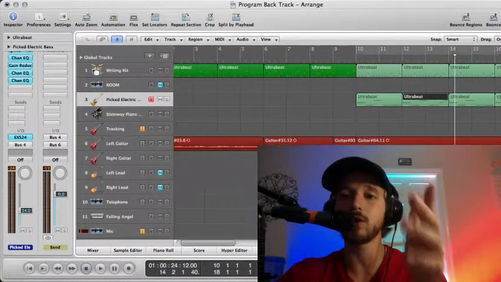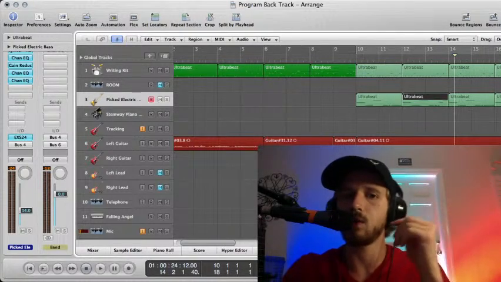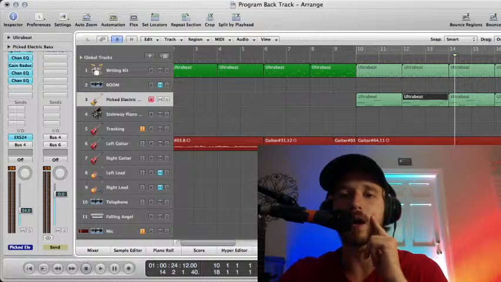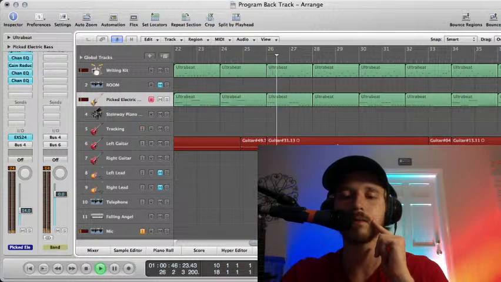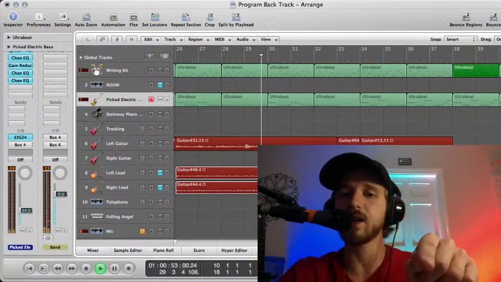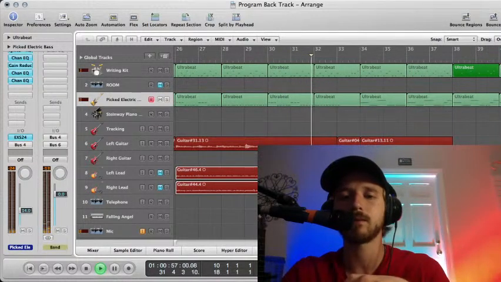So you can do this with both drums and bass, or any part. Whenever you make a part, if that part repeats later in the song, you can copy and paste it. So I'll give you an example. If I skip ahead, here's our chorus. This part right here, this is just like the intro. It's going to cut short.